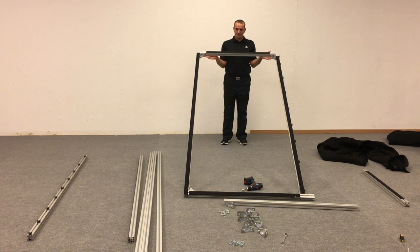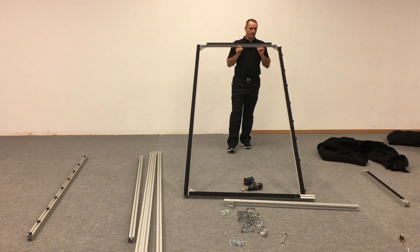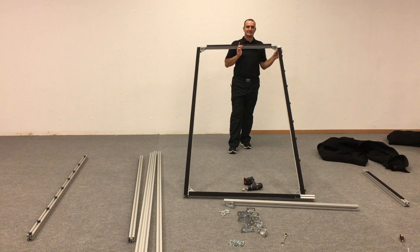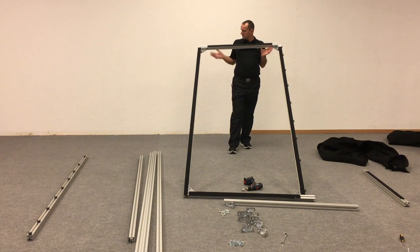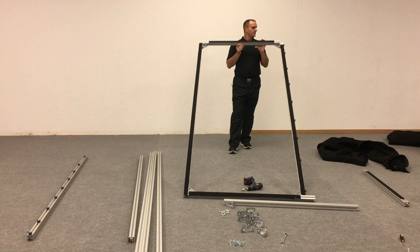So, guys, this is how a sidewall is looking. Here we have the 250 centimeter tube. Here we have the tube which is slightly smaller, 245.5 millimeters. This one is 111 here, and the lower one is 130.